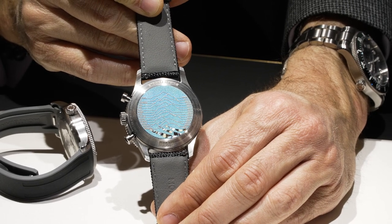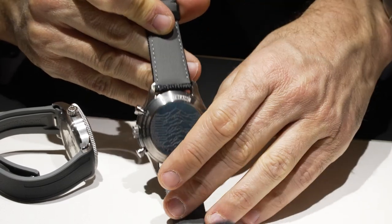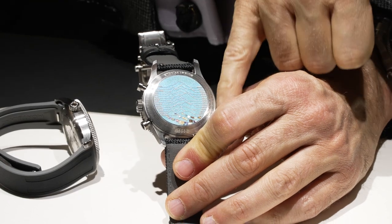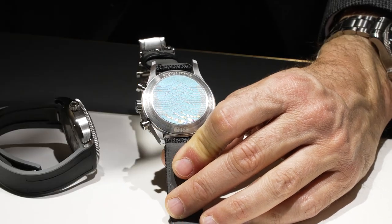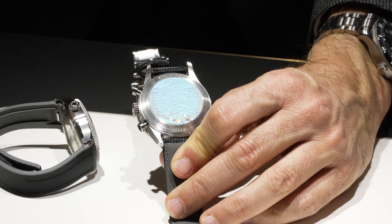Incredible. And here what you find, this is like the tattoo of the watch, right, on the case back. On the left, you will find the name of the mountains. On the right, the altitude. And here at the bottom, you have the Himalayan praying flags. Nice. With the five key colors.